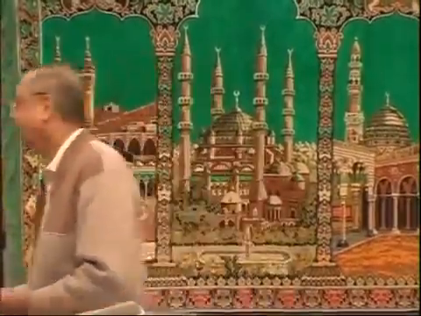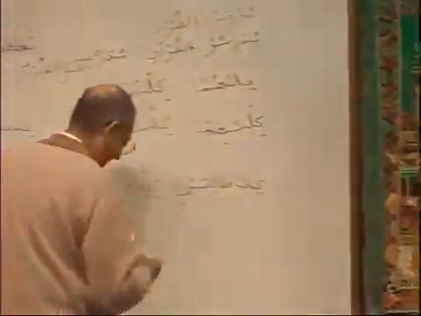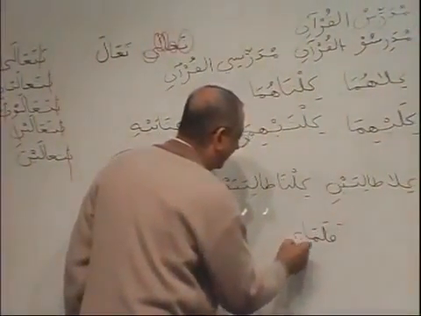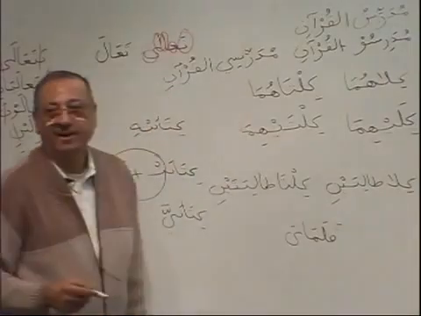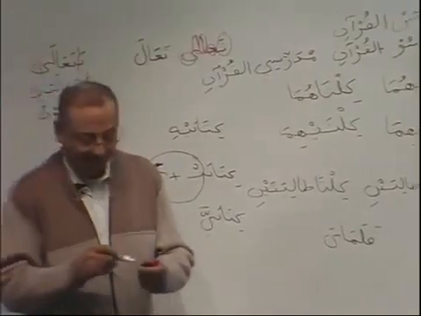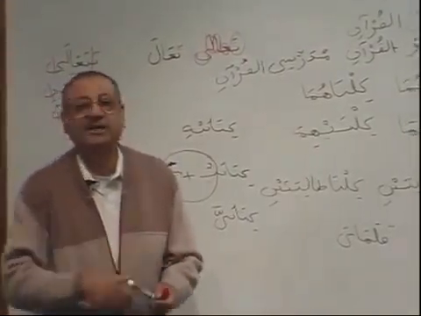Now we start the lesson. Aina kalamaya, al-Mudarris. Aina. What is it, brother and sister? Highlight whenever you see that ya, you highlight it. And I would also ask you, this is what I did, brothers and sisters. What is it? Kalama. Are you with me? What is kalama ya? Mudaf. Mudaf ilayhi. Is it marfu? Yes. What is the sign of marfu?